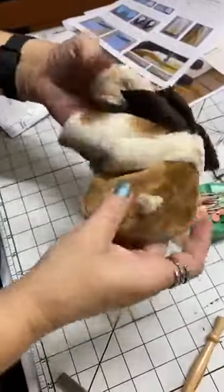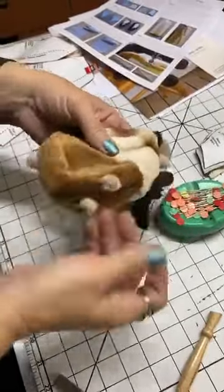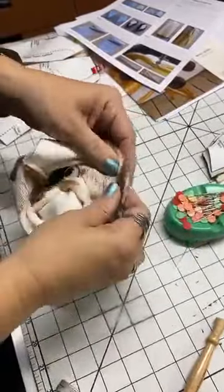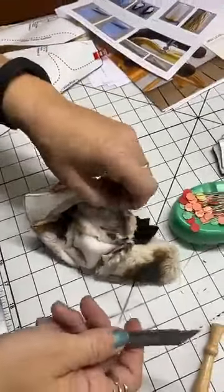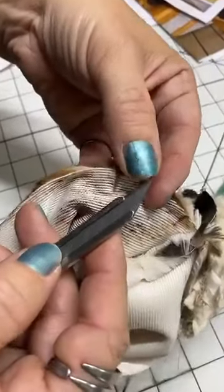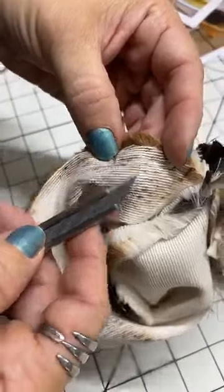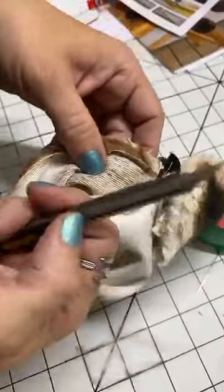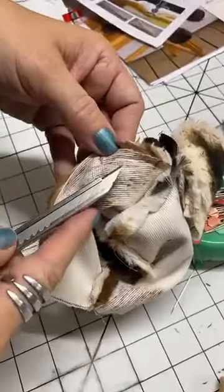Why did you use the blade and not a seam ripper? Oh, well, because with the blade I just have better control over it. The part where I was trying to catch the thread, I could use a seam ripper. What I have found, and I don't think I even brought one up here, is that this point here is much smaller and will get underneath one thread better than a regular seam ripper. The part of a regular seam ripper that slides under is actually pretty big, so it's hard to do that with this knit fabric.